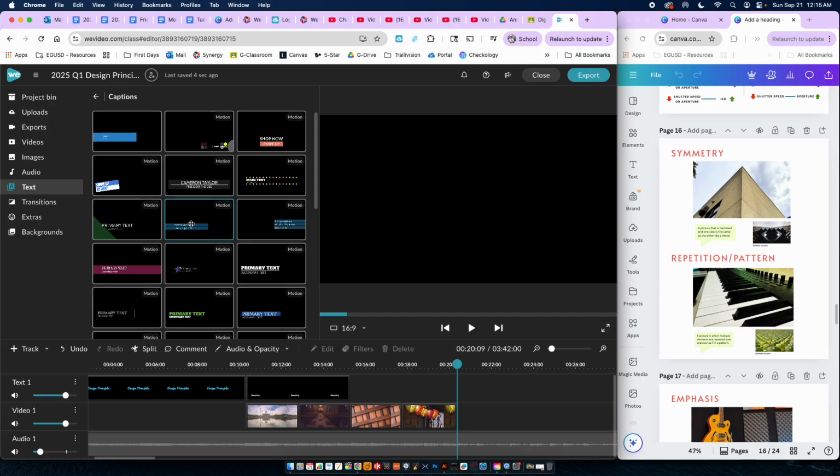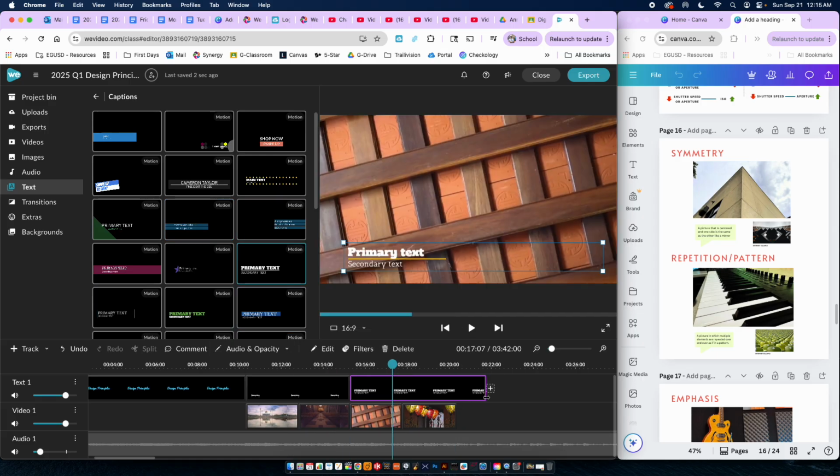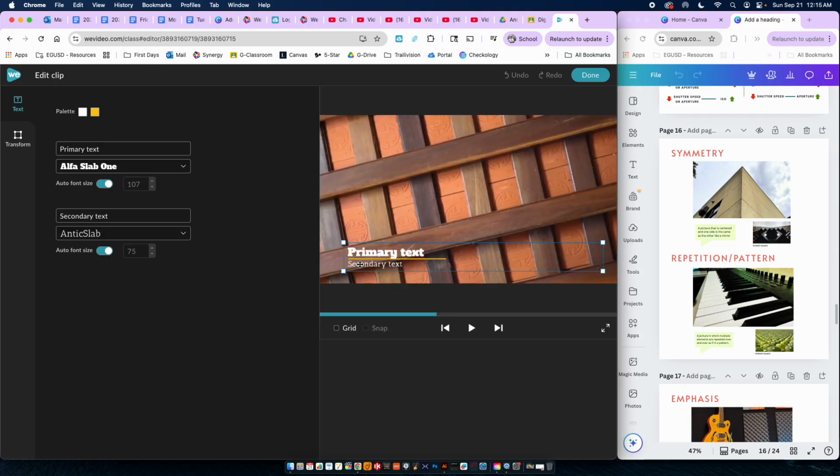I'm going to get the same primary text here, and I am going to double click, change the text to repetition, and add a bit of a really short description. Repetition is objects that get repeated over and over.